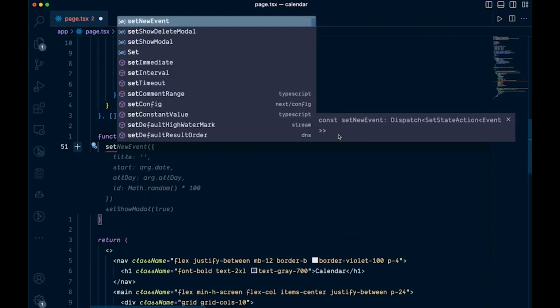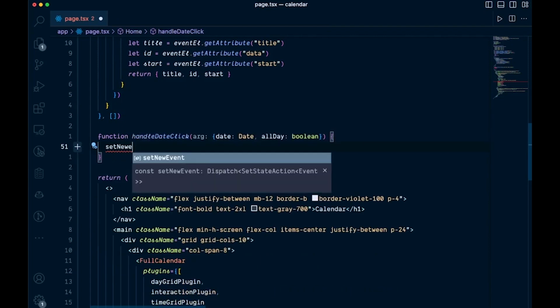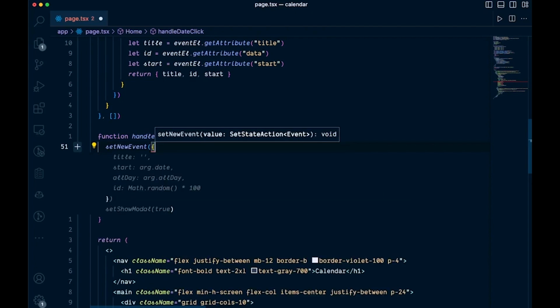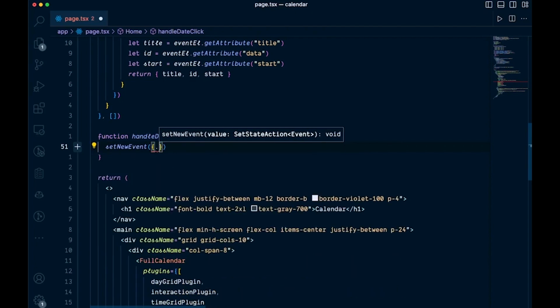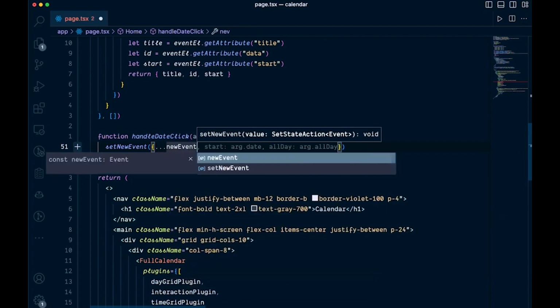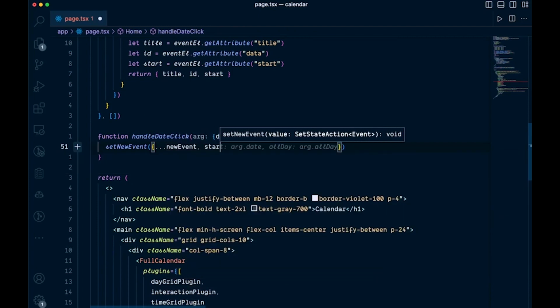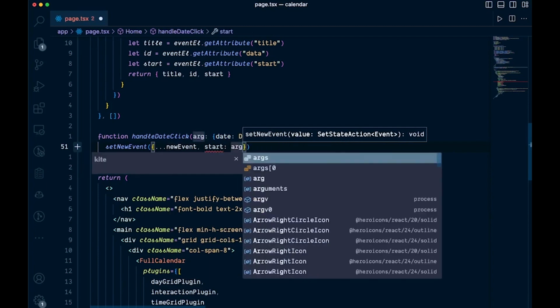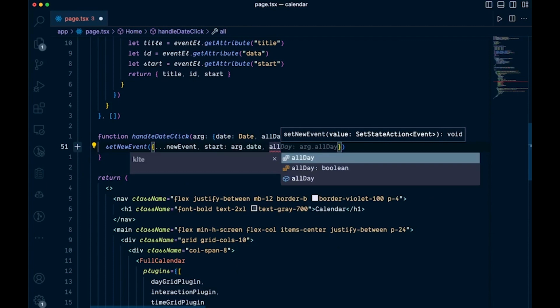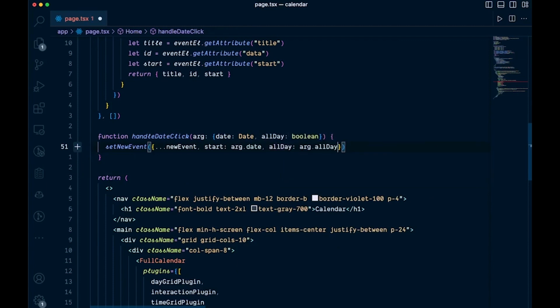So let's say setNewEvent, and then inside of this, spreading the new event, so we'll say ...newEvent. And then we're going to say start, and that's going to be arg.date. And then we'll say allDay, and that will be arg.allDay.